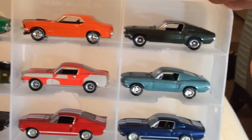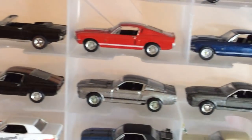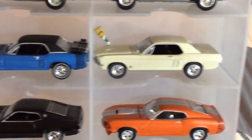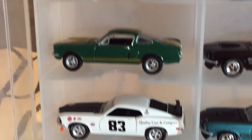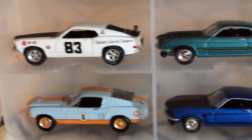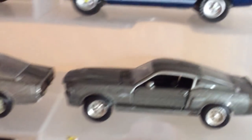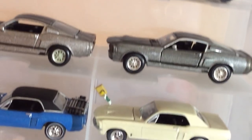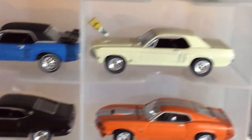24 different Greenlight classic Mustangs. Some awesome. Some awful. And then this doesn't count the 11 or 12 Fox bodies and probably another 5 or 10 of the modern Mustangs. So I probably have around 45 or 50 Greenlight Mustangs.